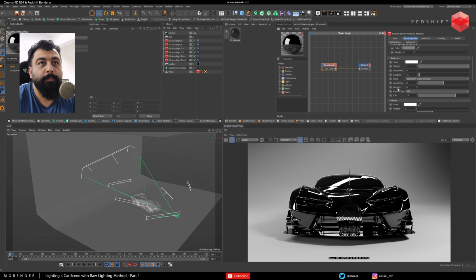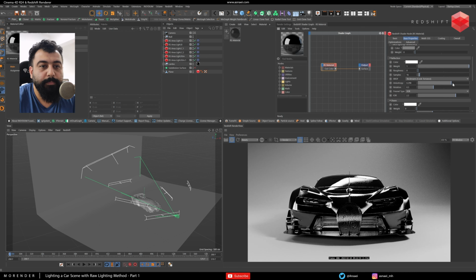And you can play with these parameters for the rotation and anisotropy. We will discuss them later in the rendering parts, but when you play with anisotropy and rotation, the light moves through the surface.